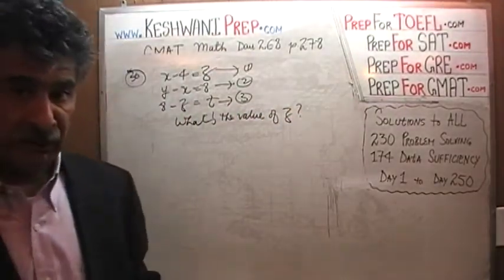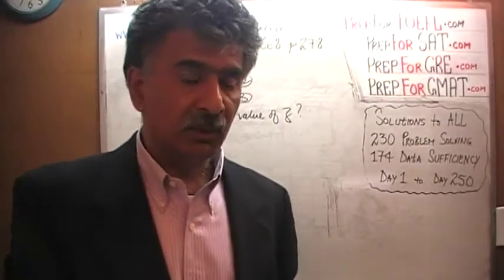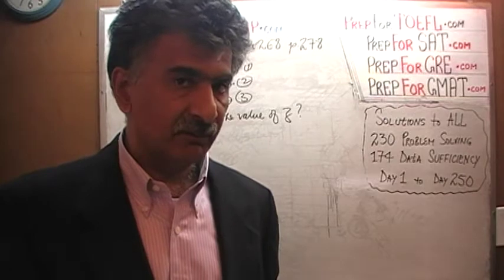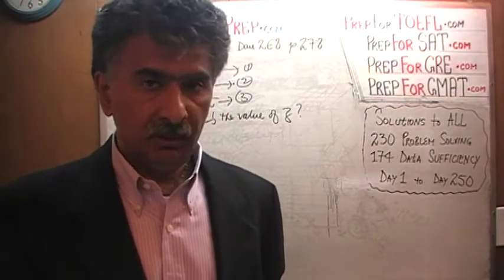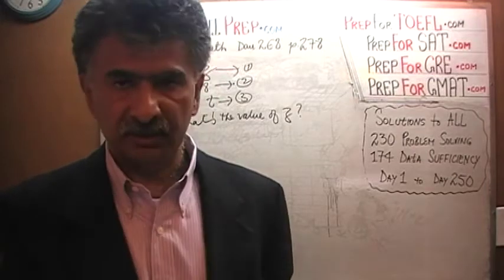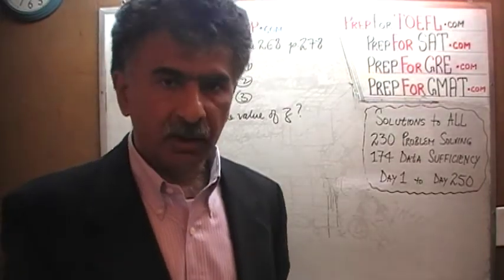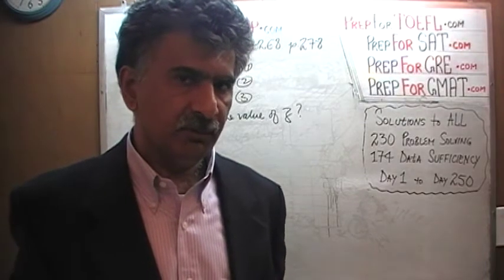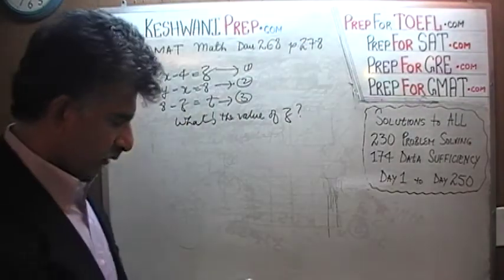The people who put together the problems in this book have a tendency to go from the sublime to the ridiculous. Do you understand? They give you one problem which is very challenging, makes you think, not the one that we just finished, but there were some in the earlier ones, and then once in a while they throw in a question which is just ridiculous. It's too simple, too silly, like this one. The question is, what's the value of z?